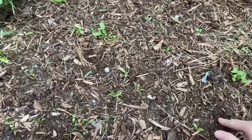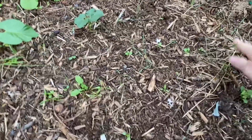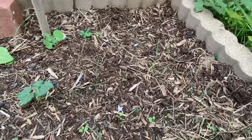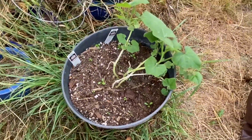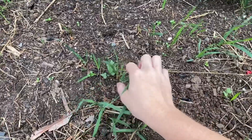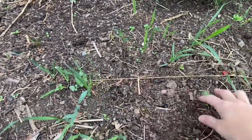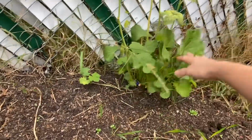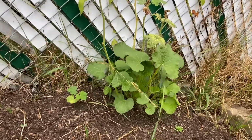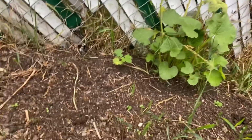I have some little baby carrots coming up right here, and I planted some onions over here as well. I'm not sure how those exactly are doing, but something is popping up in the spot that I put them in. I forgot to show you guys this pumpkin plant that I had already bought, and I put it in this pot just to see. Here's where I put the kohlrabi. So I've got grass coming up, but there's kohlrabi and some of the herbs that I planted are popping up, as well as my hollyhocks sprouting all these luscious leaves at the bottom. I'm not really sure what's up with that, but maybe we'll get a few more stalks before the end of the year. I'm not sure.